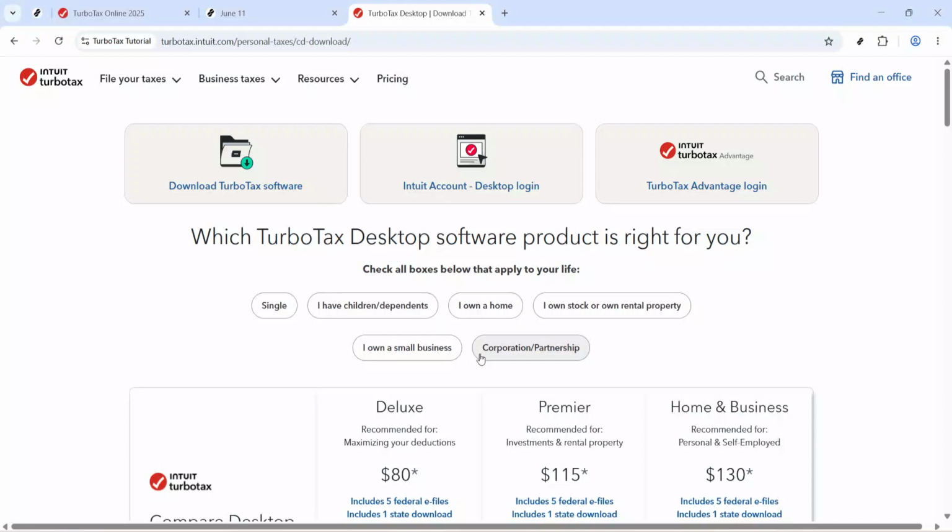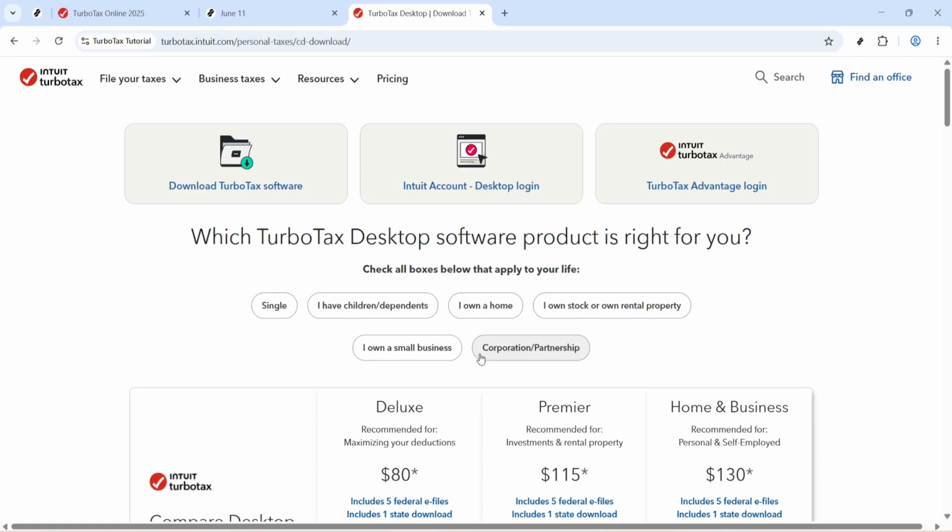In today's video, I'm going to teach you how to install TurboTax on Windows. We'll walk through the download process from the official TurboTax website and make sure you choose the correct version for your needs. This is a simple process, but taking it slowly helps avoid selecting the wrong edition or platform.